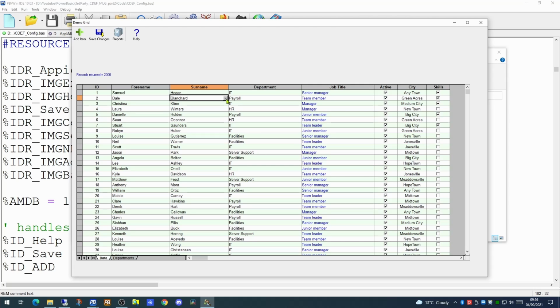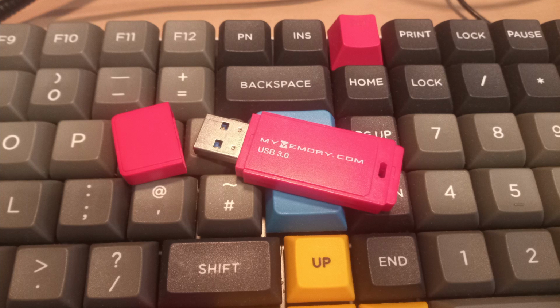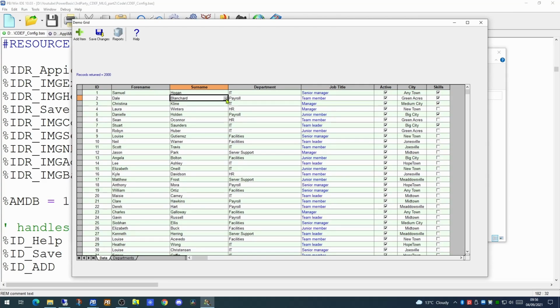So what this configuration utility will do for you, it will allow you to define a grid. And on that grid, you can have a number of tabs. You can define many grids within an application. And by the simple act of taking a USB drive with you, you can demonstrate to a user how all this can be set up. You can talk through with the user and prototype the application, all without your development environment or SQL Server or SQL Tools. And at the end of the session, you will have gathered a requirement from the user that can be used to start off your development.